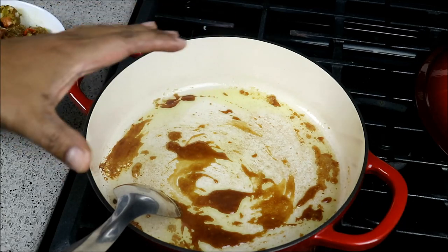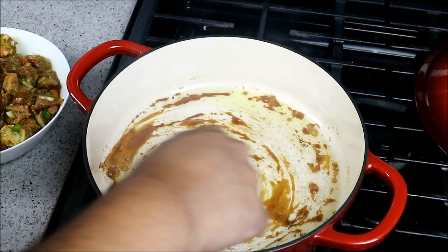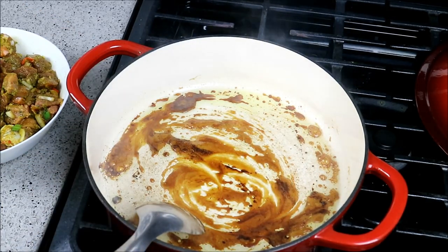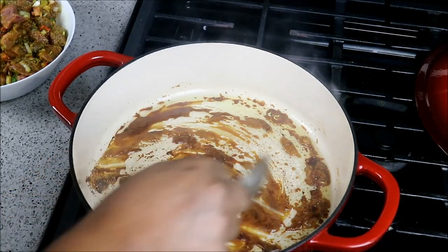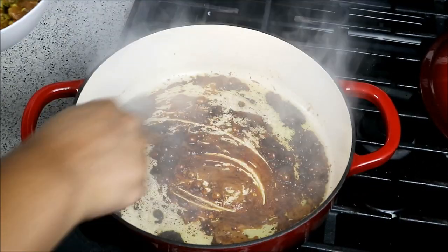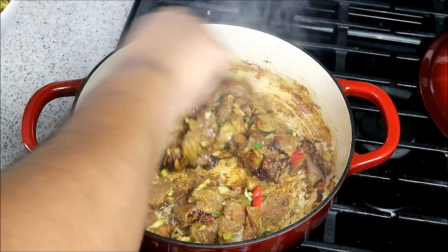We start off with that sugar on high heat with that oil. It will become smoky, it will melt, it will go frothy and then amber in color. Keep whatever it is that you're stewing — beef, pork, fish — close at hand. I move it around because I know there are hot spots on my stove. As soon as it becomes that amber color, that's when we immediately add the seasoned pork. We've got a beautiful color there — in goes the pork, and we start moving it around to pick up all that niceness on the bottom of the pot.